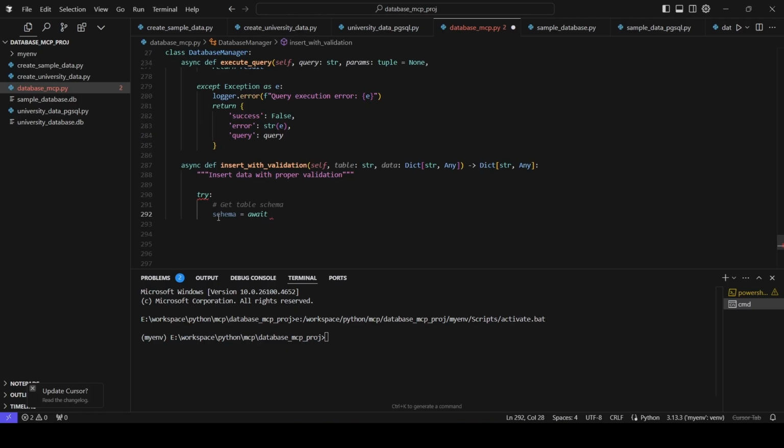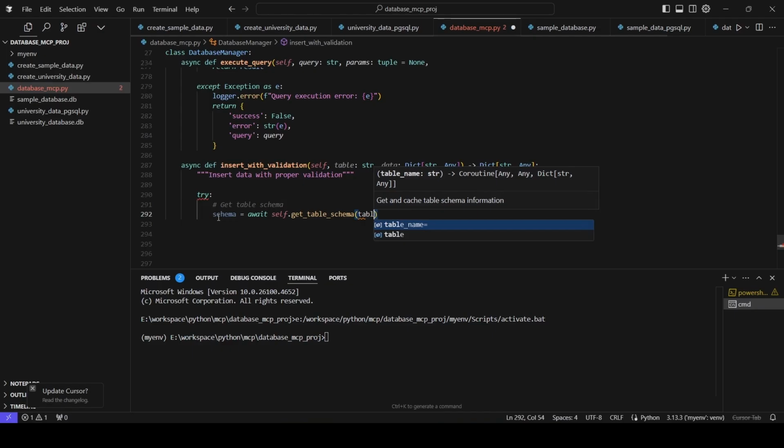We will call get table schema, and we will provide the name of the table for which we want to get the schema. So this line calls the get table schema method asynchronously, passing the table name as an argument. The result will be stored in schema, which will be a dictionary containing information about the table's structure.